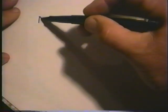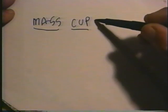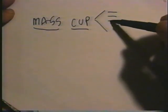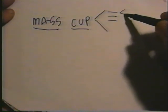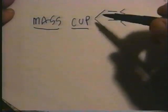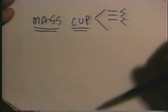Now this week, we're going to be going up to the Mass Cup. Mass Cup is one of our favorite contests. We get to see a lot of the New England people. We'll get some of it on video if we possibly can. One thing nice about the Mass Cup is they have the fly-off for the Mass Cup between the intermediate, advanced, and expert. A lot of the tension mounts as you try to get your last flight and win the Mass Cup, of course. A lot of fun. That's a good part of the contest.